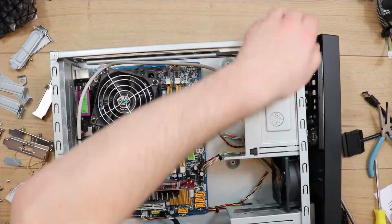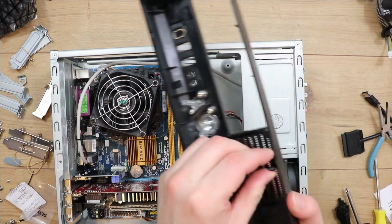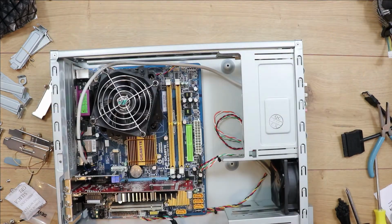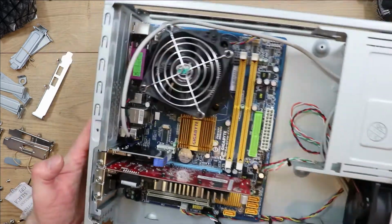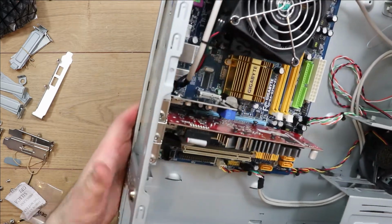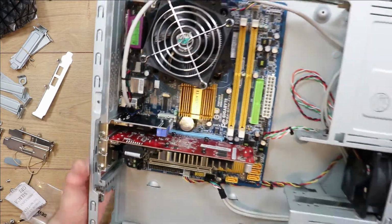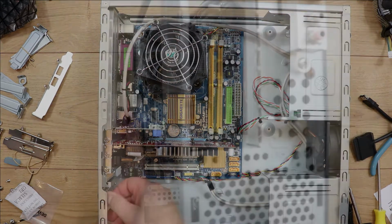Front should then come off. Yeah, it's just a bit of a grip on the midsection. No easy way to get at that to release it. There is also a lock here that sticks out, but I'm going to leave that because taking that off is probably going to leave a big hole, I would think.